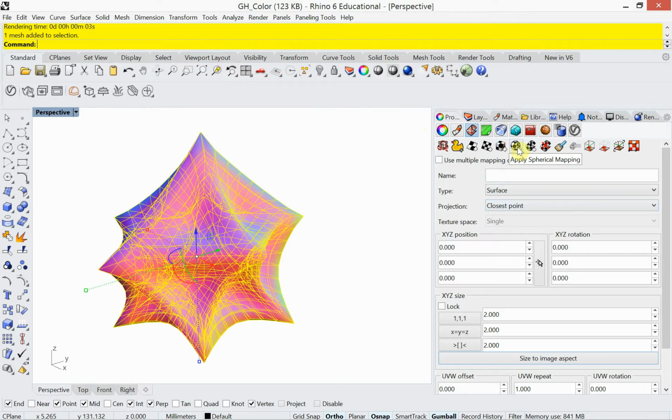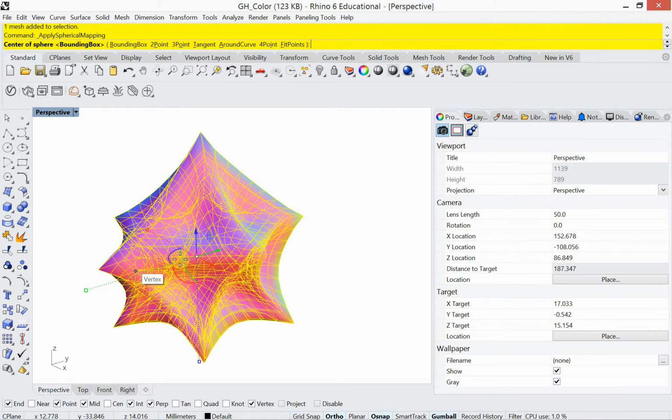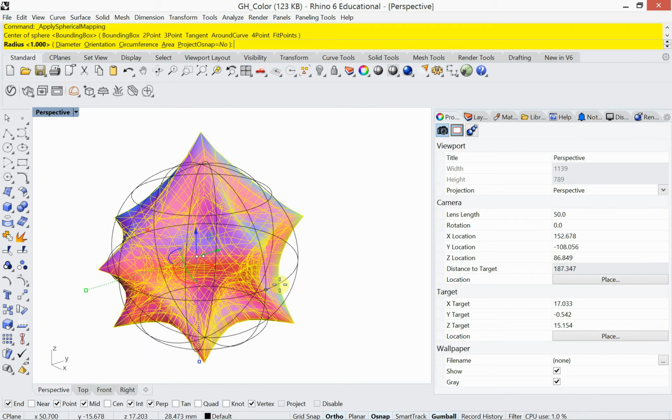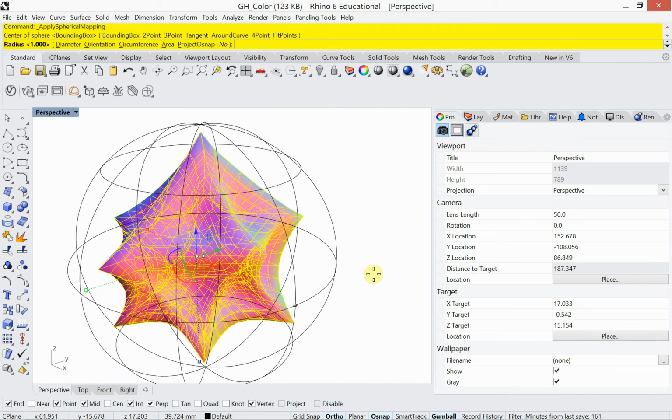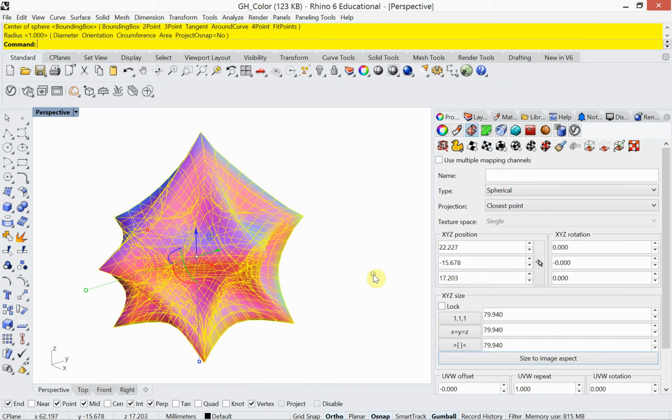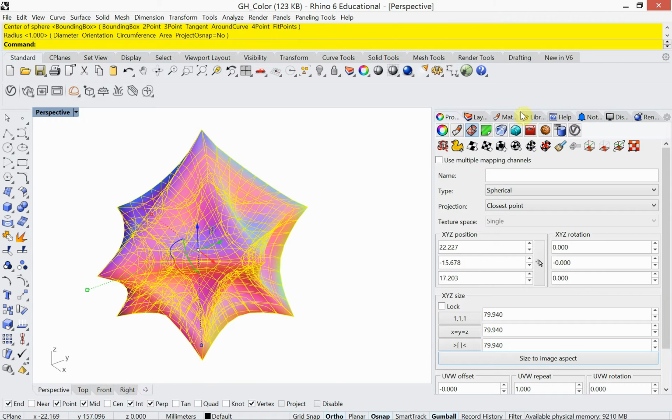So what happens if I go to properties and place a spherical mapping on it? Okay, I'll just start that from what I think is about the center of it, and I'm just going to make a large sphere. Okay, so there's my sphere map.